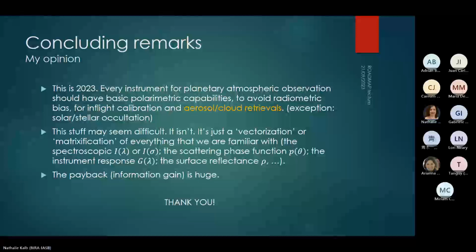By the way, take for example an exoplanet. You have a star, and you have a planet close by. The starlight is unpolarized. The light scattered by the planet is polarized. You can make a distinction between the two.